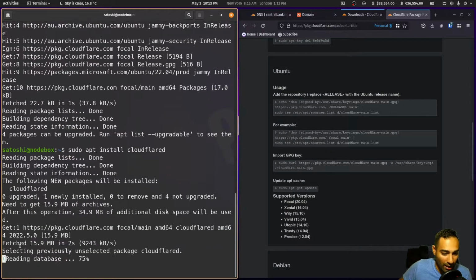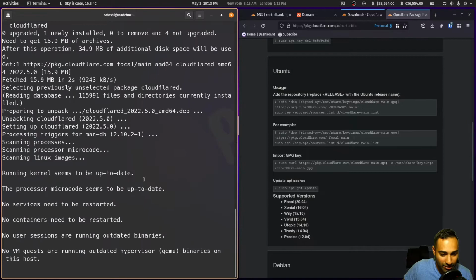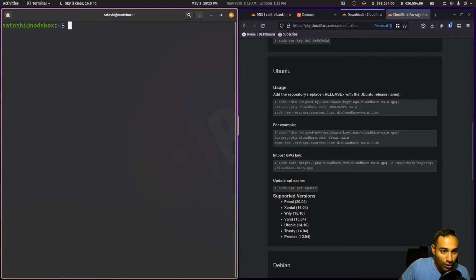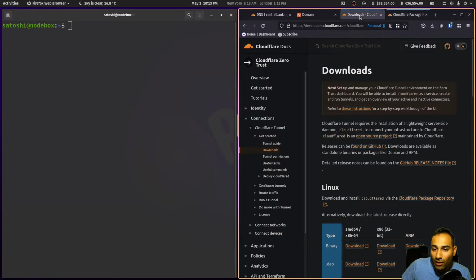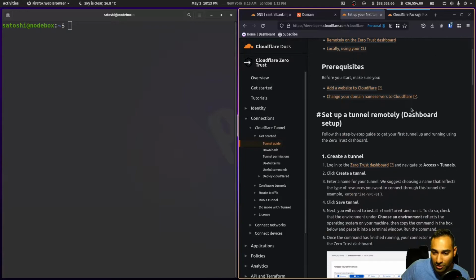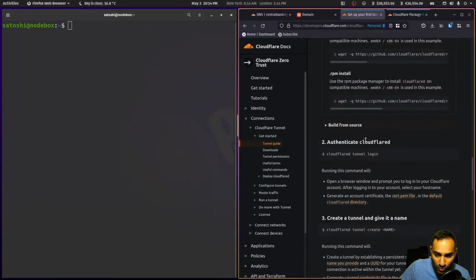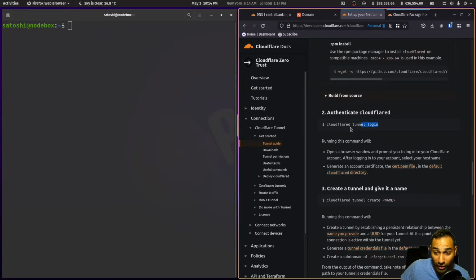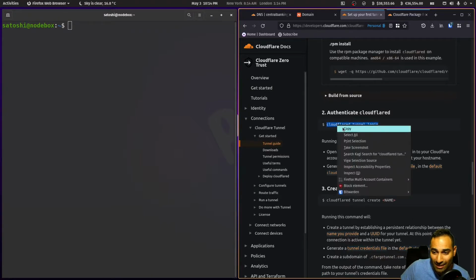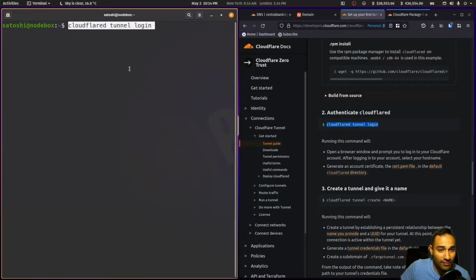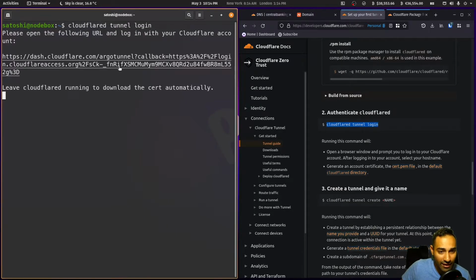And it's going and downloading the Cloudflare packages. Okay. Cool. Now let's actually get this thing going. So we've got a guide here that we can potentially use. So first we need to create a tunnel. Okay, so what we'll do is we will log in. So let's run cloudflared tunnel login. So we'll paste that through like so. And it'll ask us to go to this website. So let's just click that link.